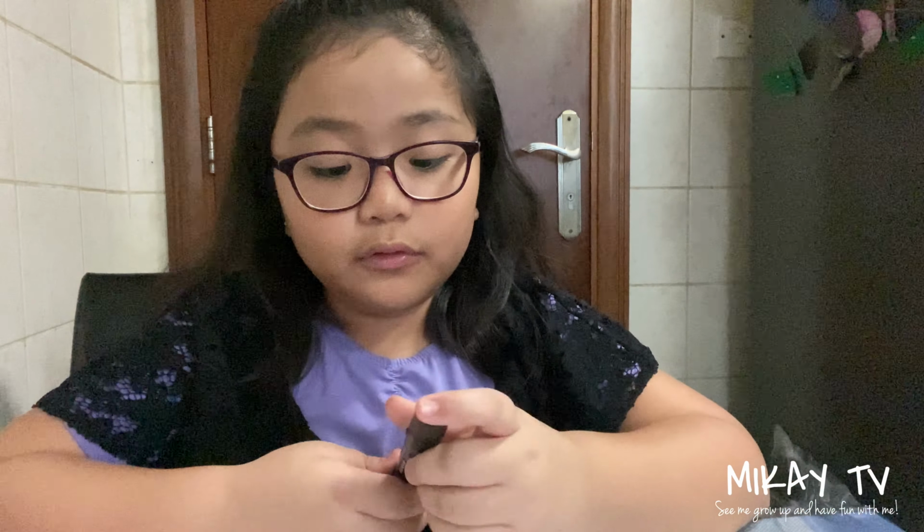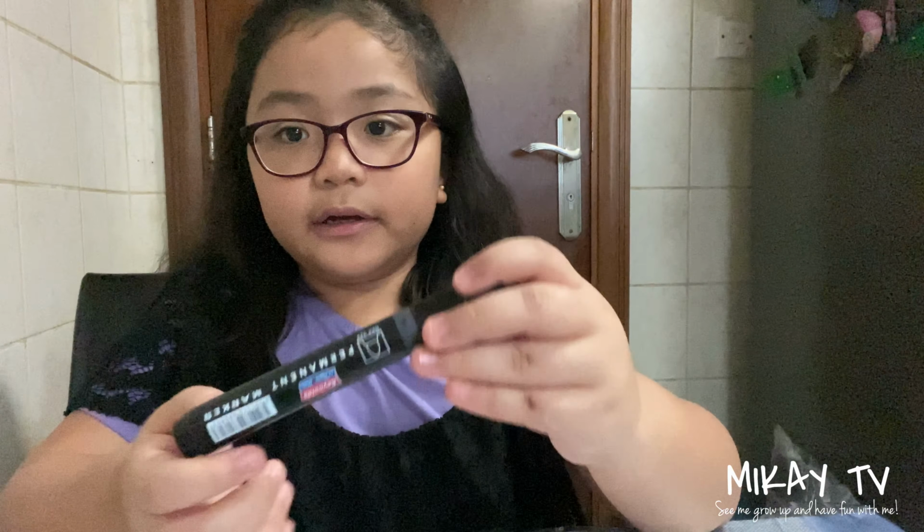Actually, you can also use pencil markers. It's neater than the one that I just used. You can do that too if you like. So I will continue the tracing.